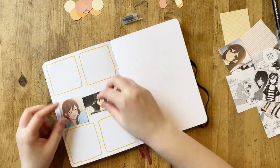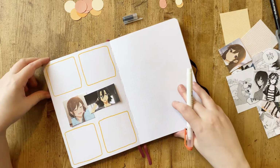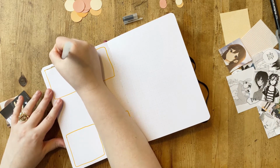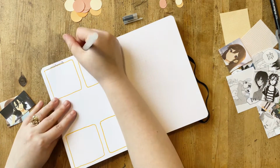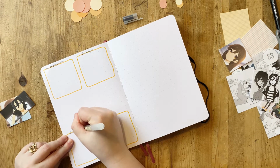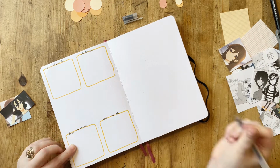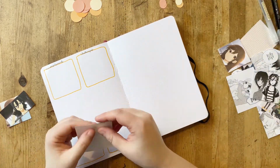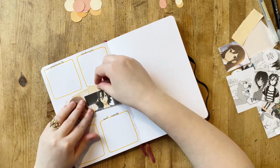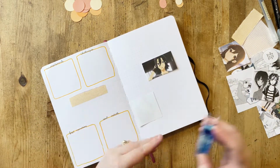This is the final page in my monthly setup, which is my monthly wrap-up. I've actually been doing pretty well at keeping up with this so far. It's only been a couple of months that I'm doing it, but I'm definitely liking it. It allows me to, when something really good happens, write it down right away. I don't have to wait to the end of the month. Or when there's something I know that I'm going to need to focus on next month, I can write that in, or whatever it is. So I'm really enjoying this as a new feature in my bullet journal.